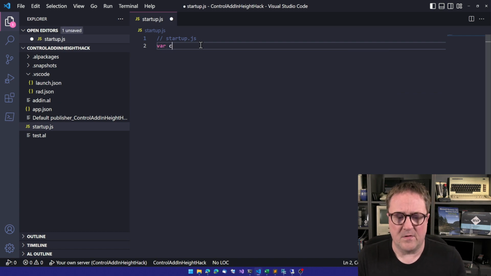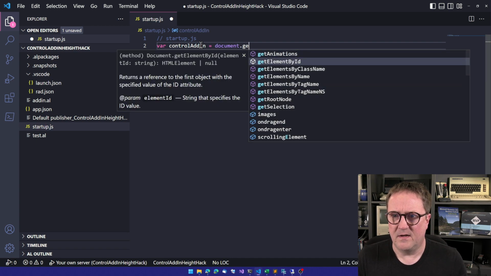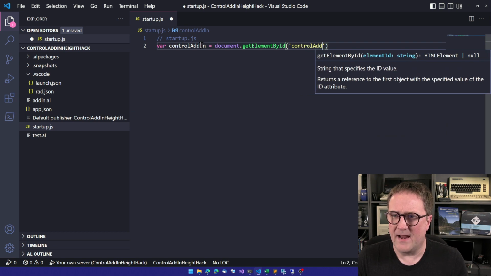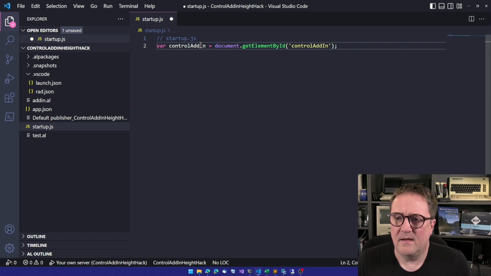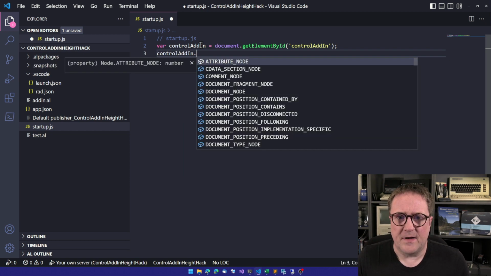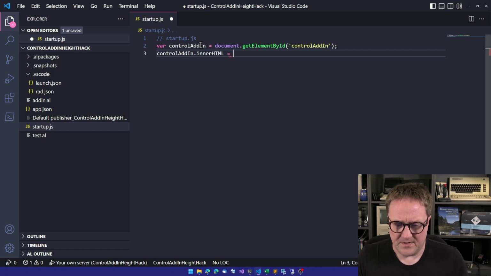So we can say var ControlAddIn equal document.getElementById, and we want the div called ControlAddIn. Then let's add something to ControlAddIn.innerHTML, and let's just add some HTML here. So we'll do a div style.